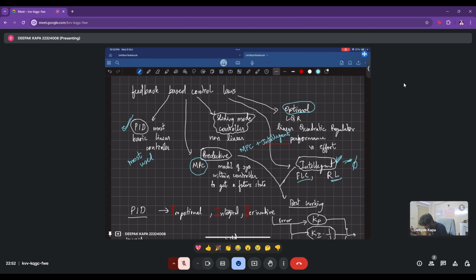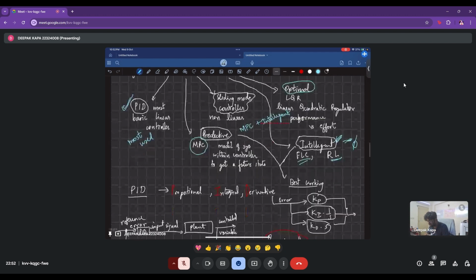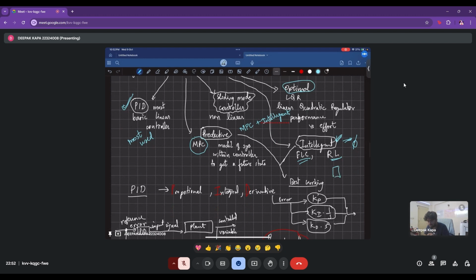And a newer set of controllers are called intelligent controllers. Examples of them are fuzzy logic controllers or reinforcement learning. So basically, what these controllers do is you don't have to model anything. You teach a controller whether it's doing the right thing or not. If it's giving the desired output that you want, you say yes, that's a good output. If it's not, you say no. Usually the good or desired outputs have a positive value, and the undesired ones have a negative value. Based on this, you're somewhat teaching the controller whether it's doing the right thing or not.